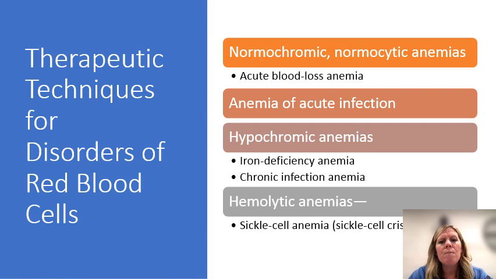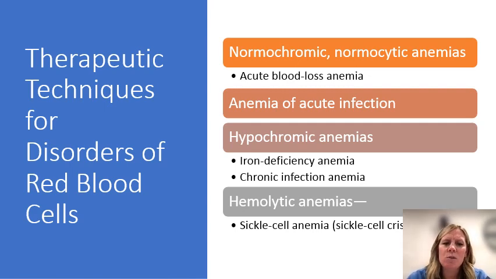All right. But with this, we want to treat the underlying cause in older children. So if they're older, treat the underlying cause with an iron compound to replace those iron stores, followed by a diet change to one that's rich in iron as well as vitamin C. And then with chronic infection anemia, administration of iron is going to have little effect until the infection is controlled. So you want to make sure that we're controlling this chronic infection with the right resistant antibiotics and anti-infectives.